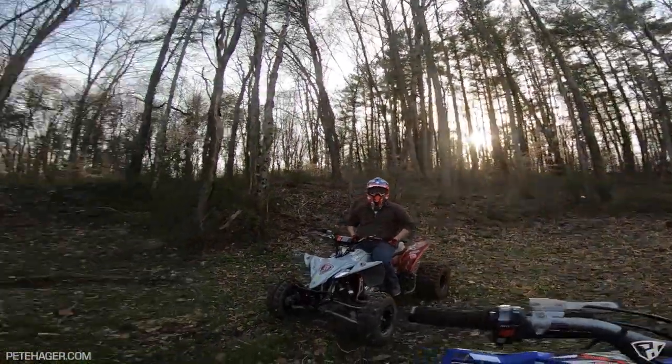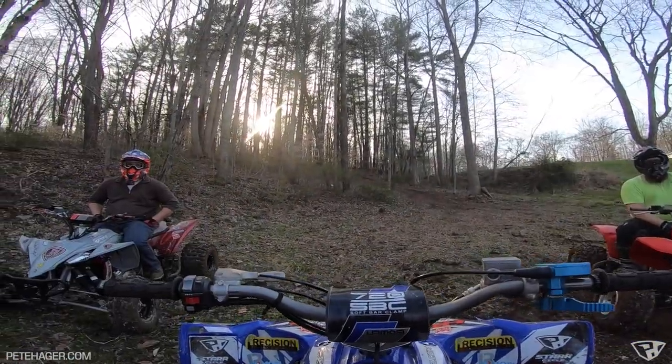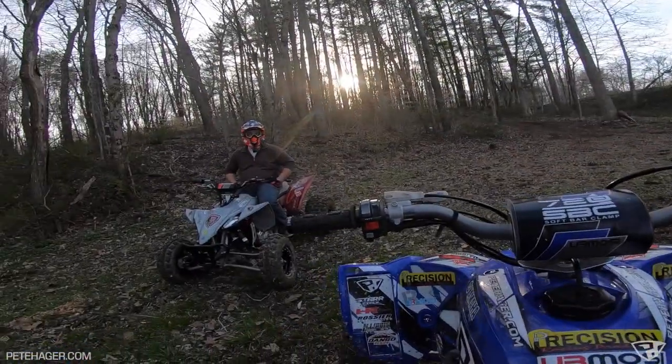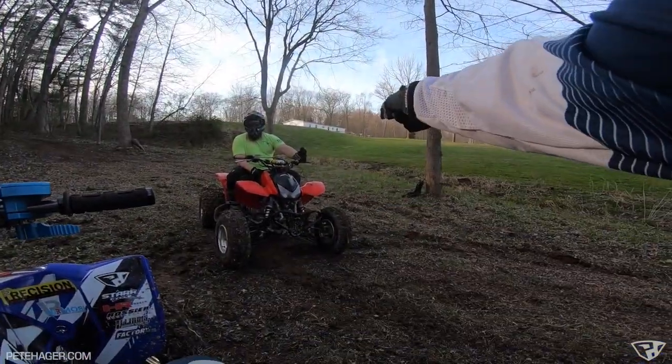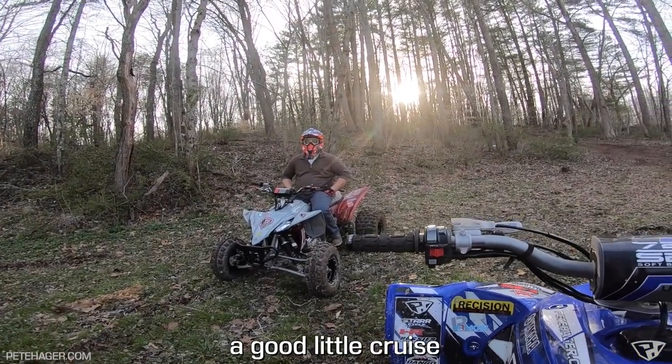The light is changing quite a bit. It's getting a lot darker. So as far as mixing them in with what we rode earlier, this would probably be the end of these. And then I don't know, we go down on the prairie or something if we wanted to. I think I'll ride with that a little bit yet. Maybe we'll just do a little ride after this. Yeah, we can do a good little cruise.